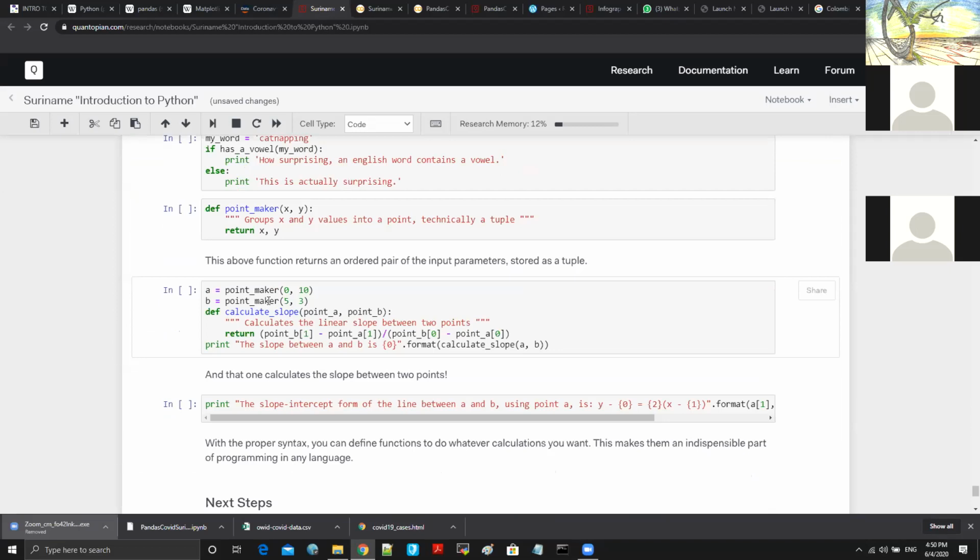You can declare variables of integer, floating point, strings, and Boolean values. You can have collections of things that are lists, tuples, sets, and dictionaries. And you have arithmetical operations, Boolean operations, and actually three structures.